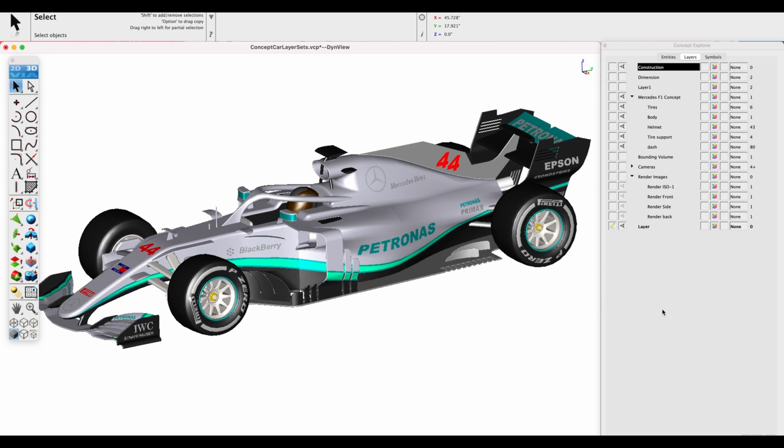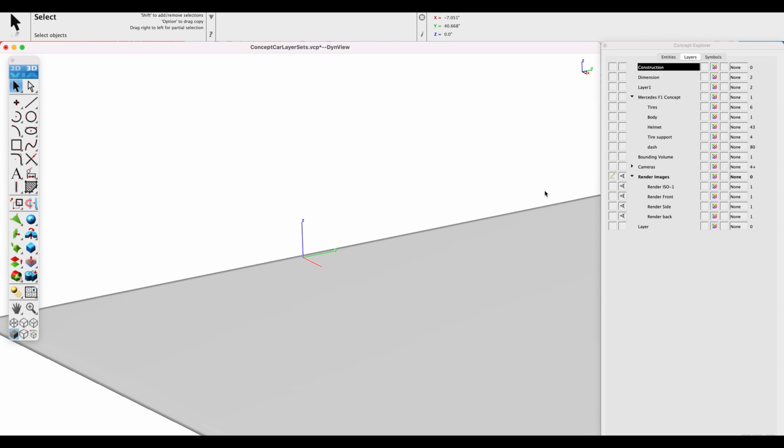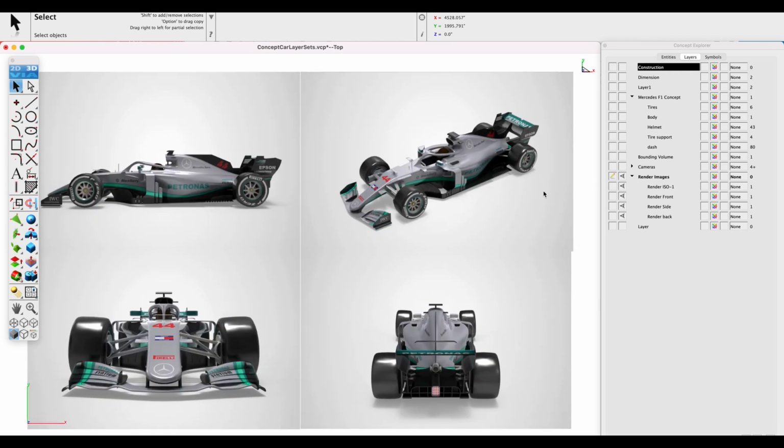Okay, now I also have in my drawing a variety of rendered images that I want to quickly show, and what I will do there is I'm going to start with just the front view.